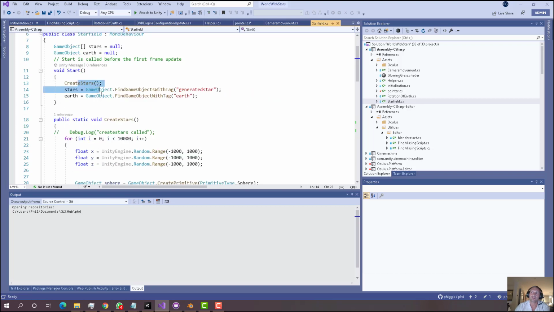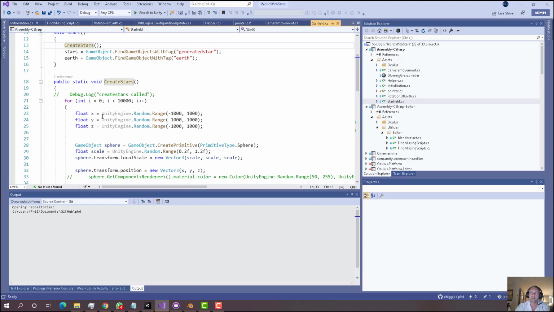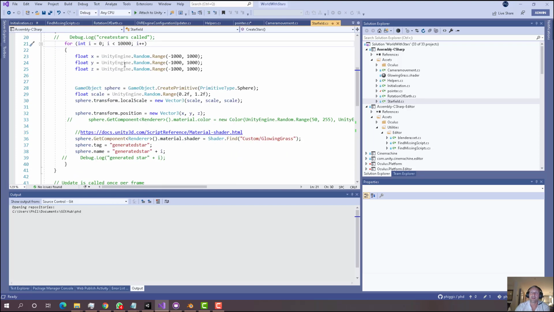So start is when the scene is started, so in this case I'm creating all the stars, creating 10,000 of them in random space, and then I'm creating spheres at different sizes and scaling them associated with this. Then I'm putting them in this random space. At the moment I am not trimming off items that are between the planet Earth and the camera, because there shouldn't be really, because it gets in the way.